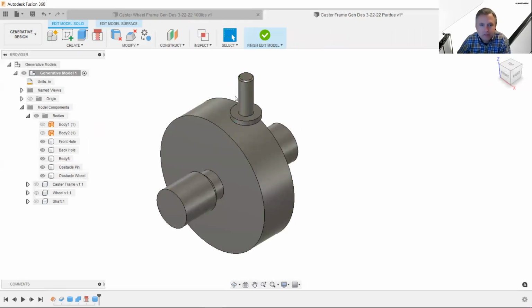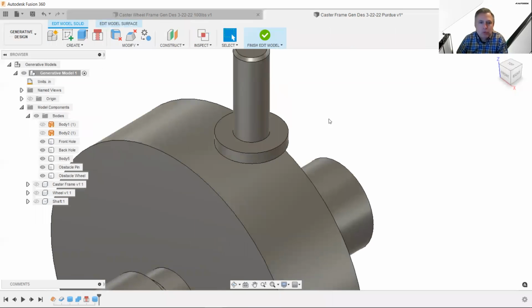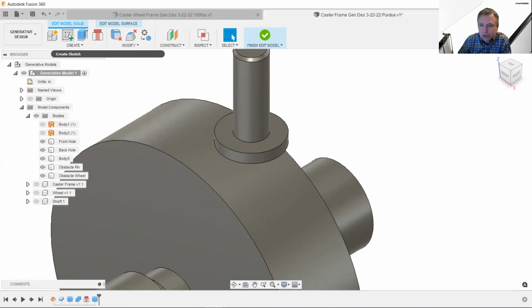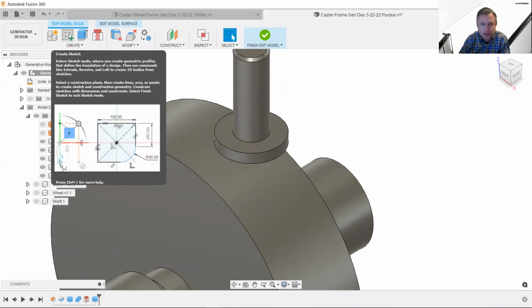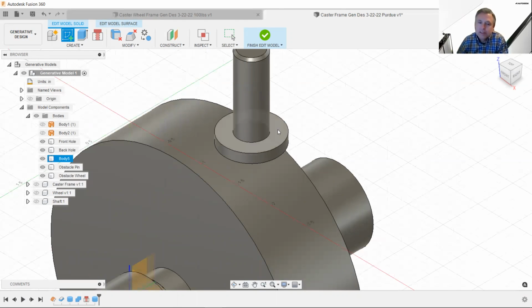So now edit model. Now, let me show you guys another technique, okay? I referenced this one before, but let me walk through this with you guys. From the create menu, let's create a sketch, right? So all of you going through mechanical engineering, parametric modelers, we create sketches, we draw, and we extrude, revolve. I want to show that we can do the exact same thing here. So from the create menu, create sketch, and let's place it on that middle planar face on that cylinder.